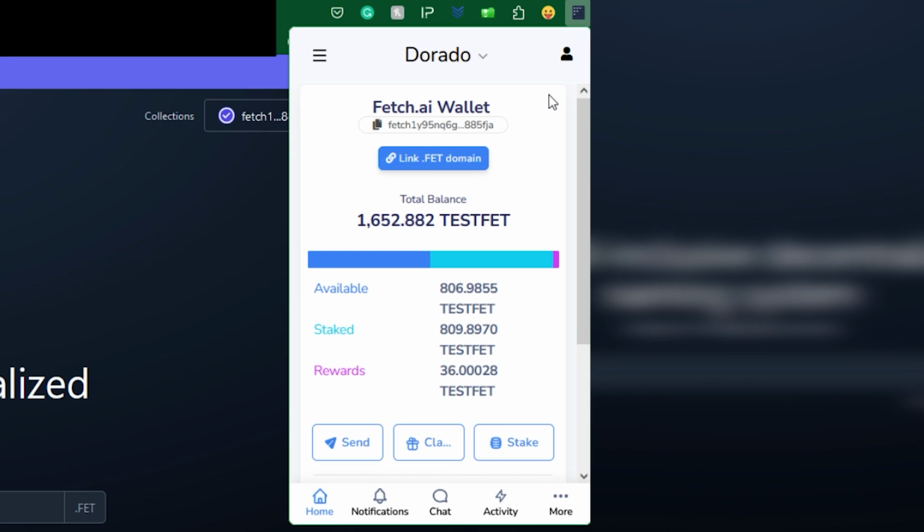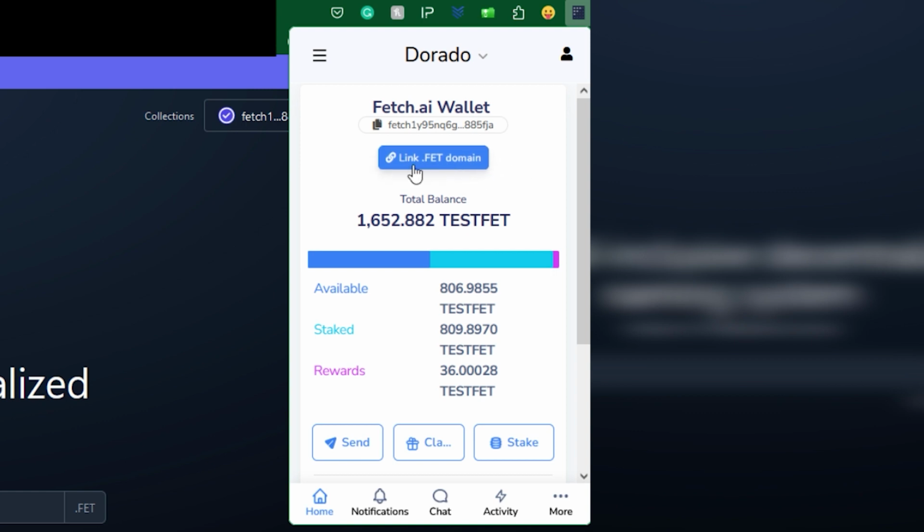Now what this entails for users is that they're actually able to have their FNS names associated with a wallet address, which can be used to add to their address books, or if they are sending FET to other people, they will be able to actually use readable domain names instead of these long string addresses. So let me walk you through some very basic concepts of how to get started.